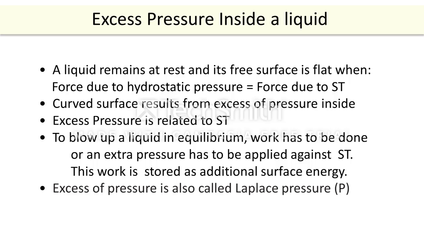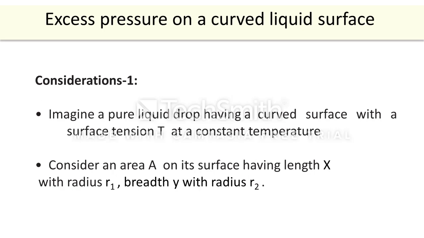Curved surface results from excess of pressure inside. Excess pressure is related to surface tension. To blow up a liquid in equilibrium, work has to be done, or an extra pressure has to be applied against the surface tension. This work is stored as additional surface energy. Excess of pressure is also called Laplace pressure, denoted by the letter P. Excess pressure on a curved liquid surface.